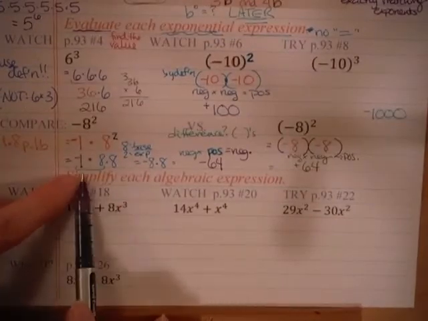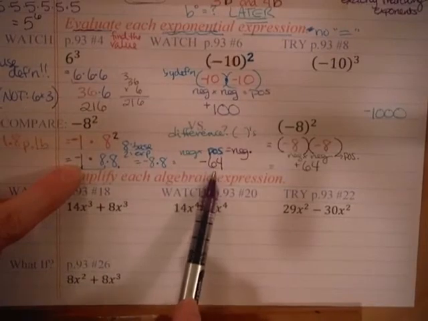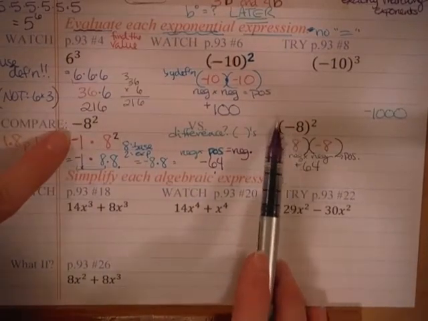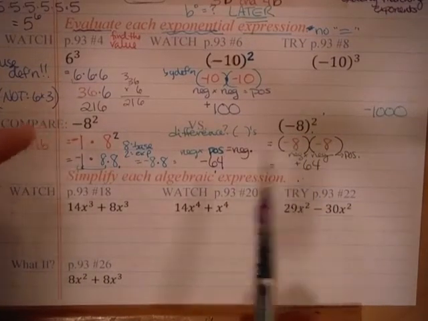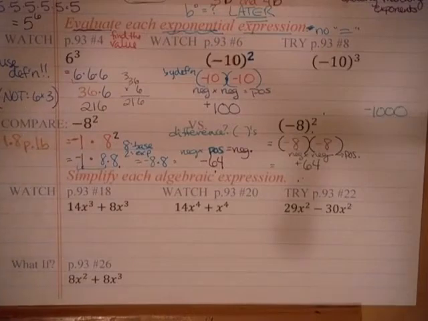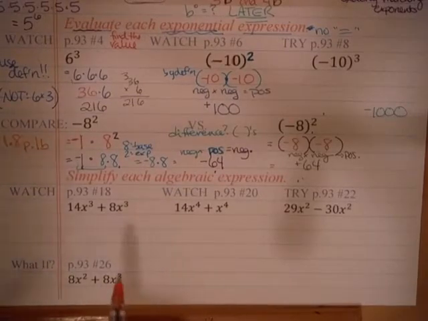It's not the only way to think about it. You can do negative 8 times 8, or negative 1 times 64, and that answer is also negative 64. But negative 8 inside parentheses squared gives you a positive 64. So make sure those are really, really clear for you, that you could be confident explaining that to somebody and why that works. Parentheses matter. You have to have the parentheses around whatever is being multiplied using that exponent. Okay, the exponent only applies to what's inside the parentheses. If there's no parentheses, it only applies to the exact base that it's attached to, not anything else like a negative out front.